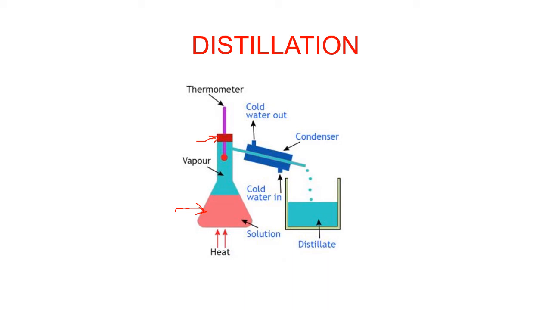So what happens because of this? This process goes on continuing, and it goes on with drops falling in the conical flask. These drops which are falling are of the water from the salt solution in the round bottom flask. Salt remains at the bottom, and this process goes on and on, and at the end the salt remains behind at the bottom of the round bottom flask, and all the water gets collected in the beaker. So this method is called distillation, and this distillation is used for the purification of impure liquids.